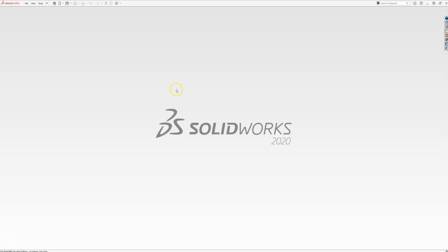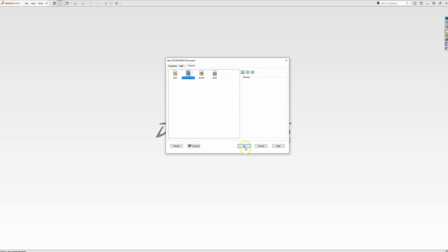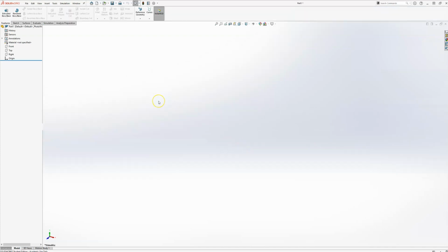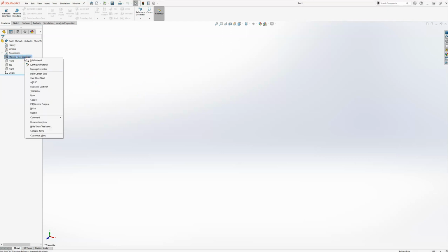Switch over here, and I've got SolidWorks up. I need to create a new file, so I'll do File, New, and select the part IPS ANSI template and let it load up. And there we go. As usual, we've got the front, top, and right planes and origin there. We said it was an aluminum alloy 6063-0, so I'm going to start right there.